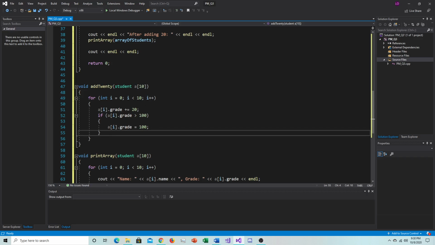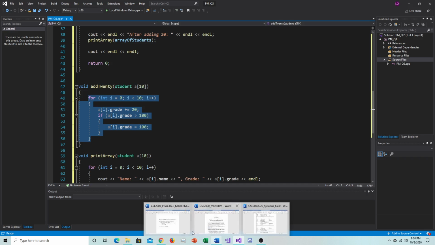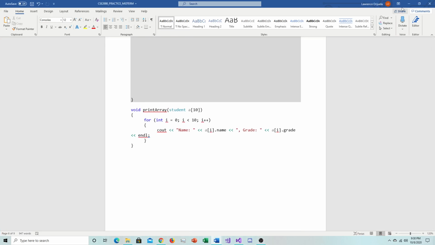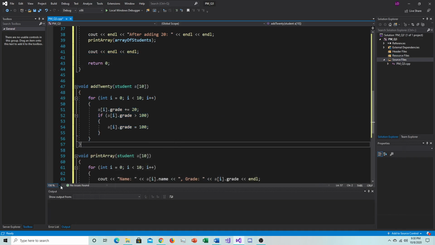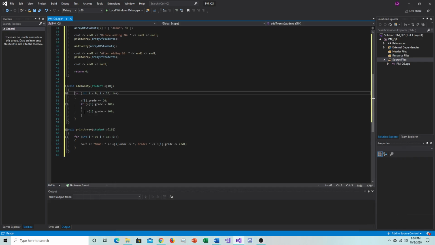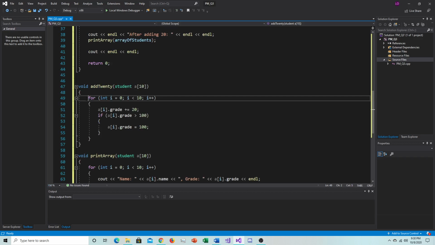Now, you see these 8 lines of code, 1, 2, 3, 4, 5, 6, 7, 8. These 8 lines of code are all you need to answer this question. Let's run it to make sure it works. Actually, I'll put a comment here.